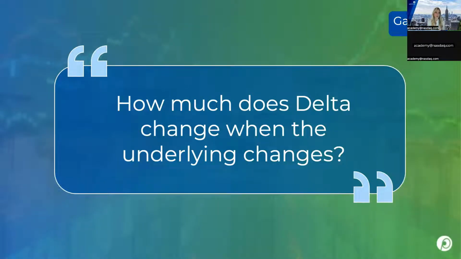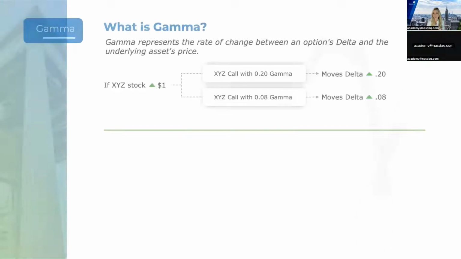So let's go on to gamma. I love gamma. I think it's my favorite one to talk about. This tells us the rate of change of delta. If the underlying moves by 1, delta tells us how much the option's premium is going to move. Gamma is going to tell us delta's new value. But it can be used for so much more if you understand delta really well and how it works, which I hope we've done.